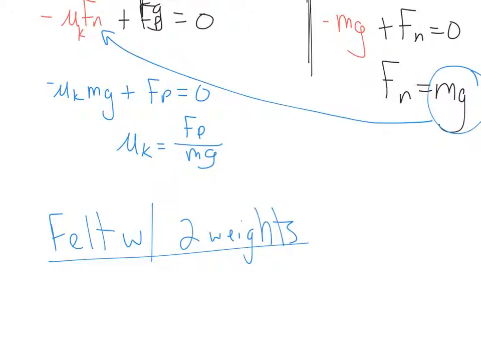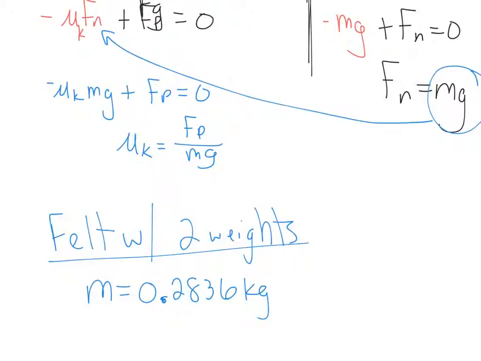When felt had 2 weights, what was the mass? Look at your table, please. It's already listed. Felt with 2 weights. What was it, Caroline? 0.2836 kilograms. And it's really important that you keep your decimals right now because we're doing a lot of calculations. A lot of stuff with mu and friction is very small numbers. So don't round to the nearest 10th because that would look like 0.3, right? It's a big difference. All of the masses would become 0.3 if you rounded for all 4 of them. But there's actually a difference between the felt and the cork and the Teflon's mass. So those were all different. That's the mass. Okay, gravity is gravity.